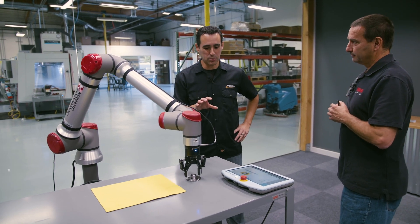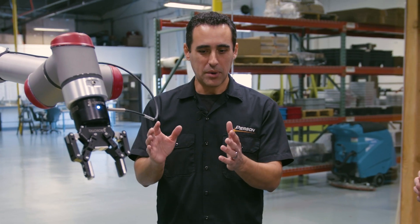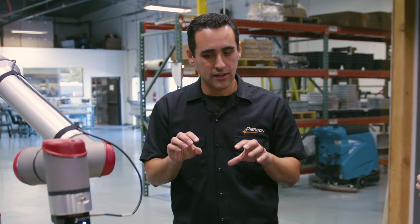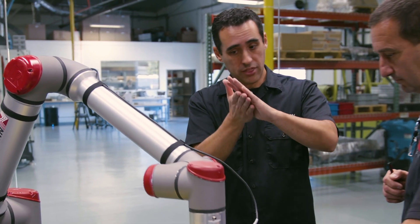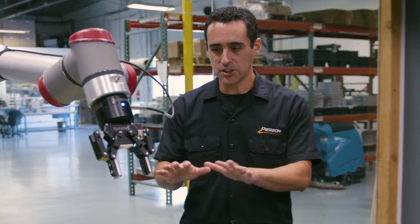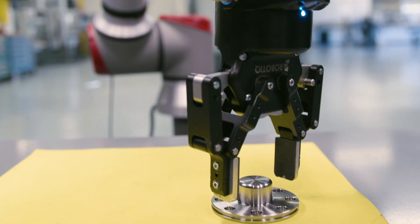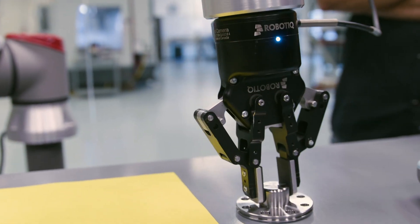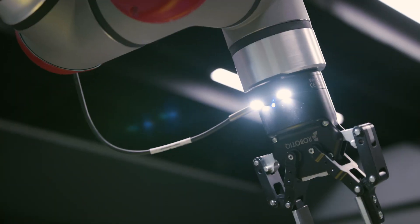So this solves a big problem I had four years ago. Every part I had, I did a plate with pins in it, put all the parts on it, and the robot would just go to where I told it to go whether the part was there or not. This is so much more simple — I can just put the parts on. And you can do stacks, you can do planes, you can be at a different angle. This alleviates all that pain. Right now we only have one part in the field of view, but you could have multiple parts.